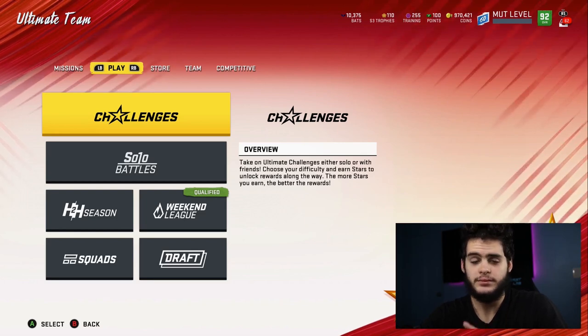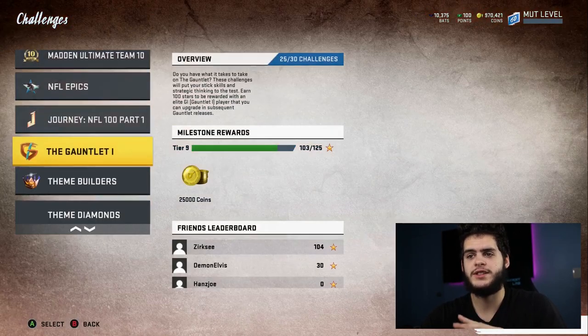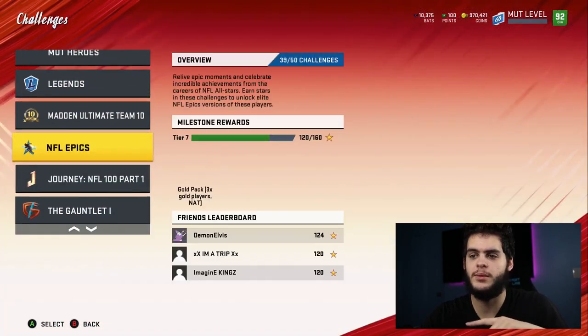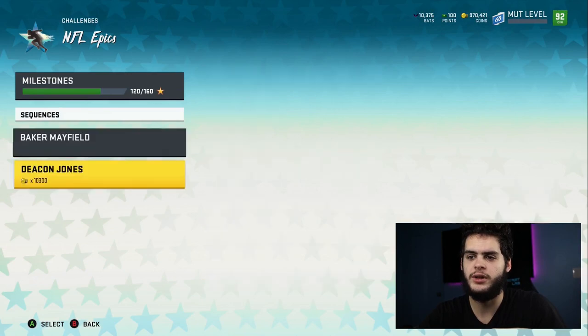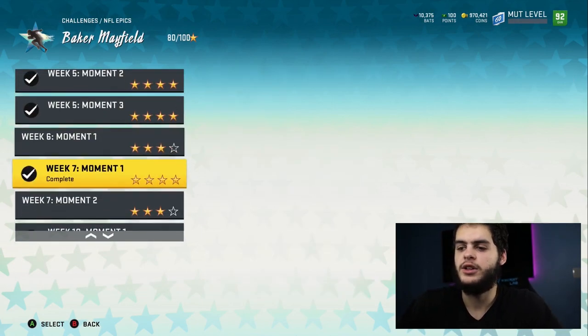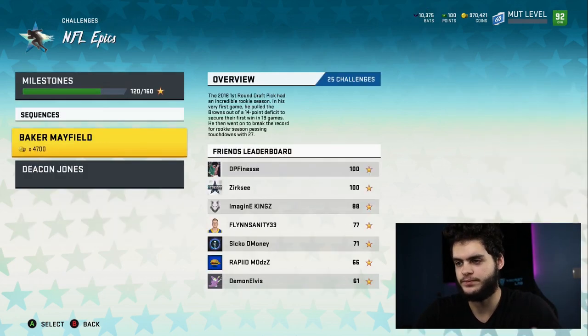So, I'll give you two attack strategies. Either you play the solo to level up, and if you guys don't know the fastest solo to level up, I do have a video going over it on my channel, the fast way to level up. I believe it is Baker Mayfield, though. It is week 10, moment 1, if I do remember correctly. I have a video on it. I'm pretty sure it might be this one, but always go check that out on my channel.